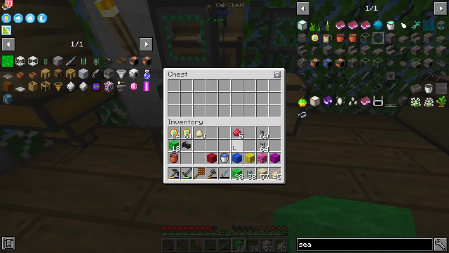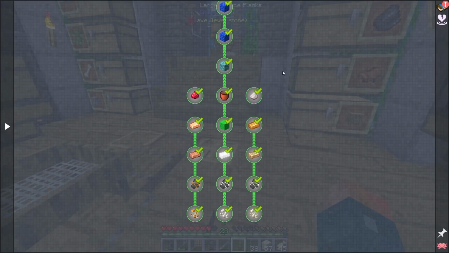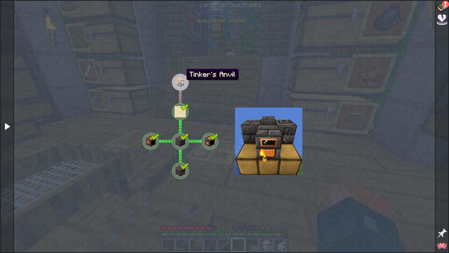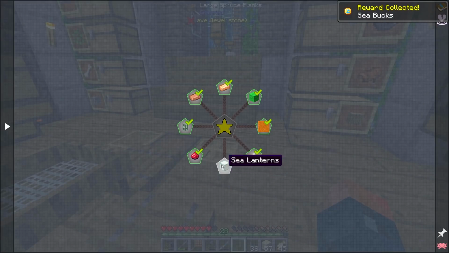That's a thing. But we need to get the Overworldly matter back into this because we need our prismarine, and we're going to need a bit more of it. But that was pretty much that section. We are almost done. The only thing with Tinkers is just making a Tinker's anvil, and then we need to complete this, which we've almost done. It's just the sea lanterns that we're waiting on to be able to get a reward.